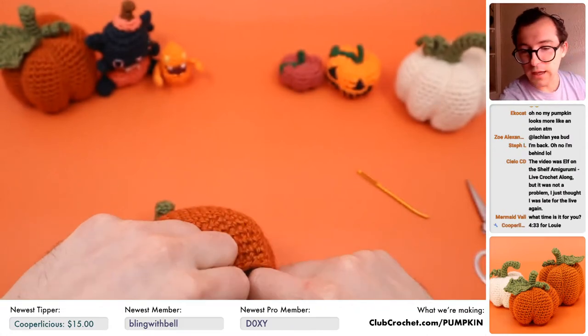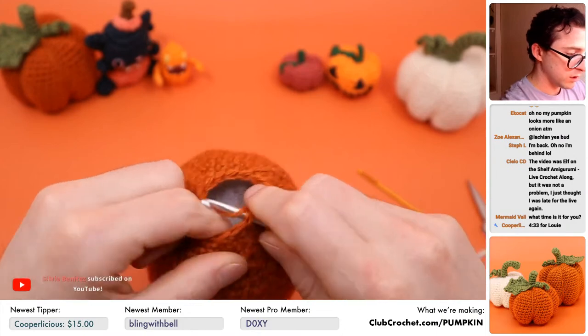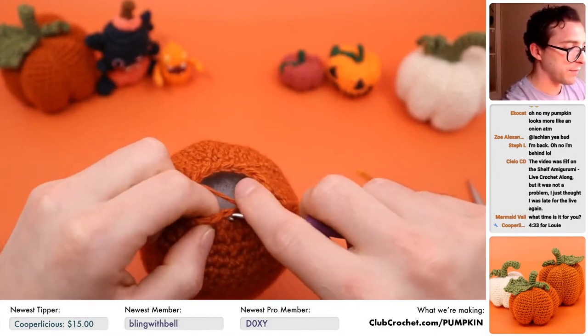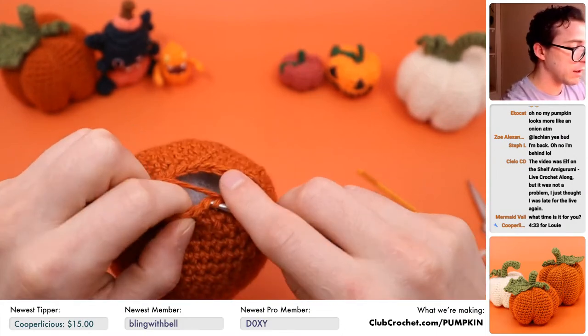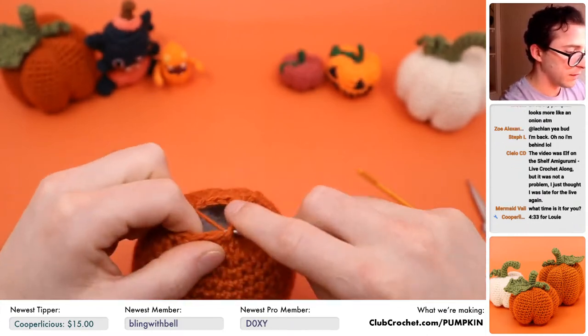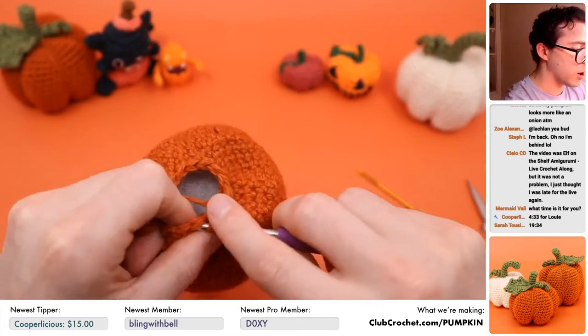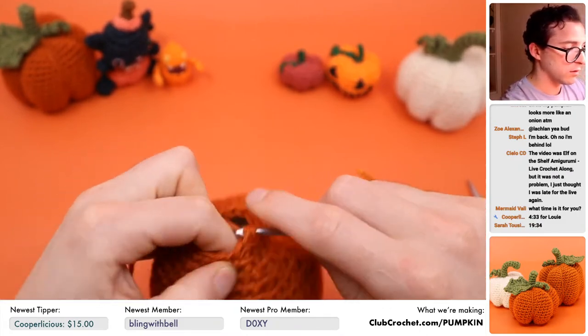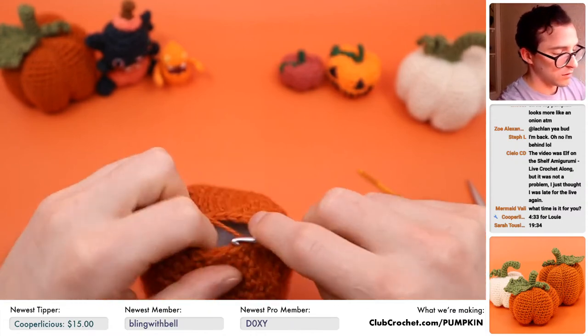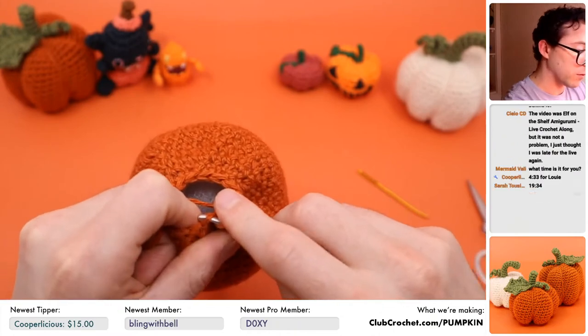What time is it for me? Yeah, like Cooper said, it is currently 4:30-ish. We're in Pacific Standard Time. I'm in California right now, just north of LA. I was living in San Francisco for a long time, but we actually just moved in August. So I am new to this area, but it's the same time zone, so it's not that big of a deal.